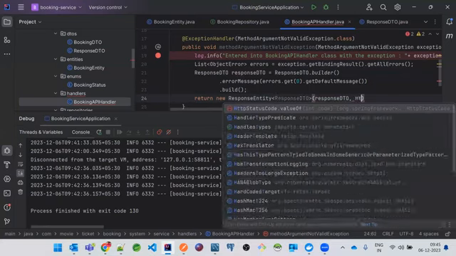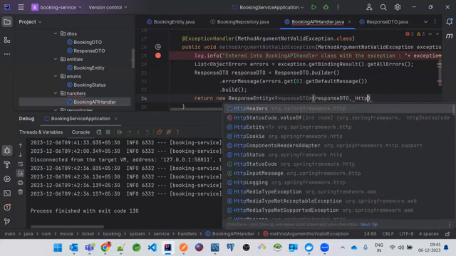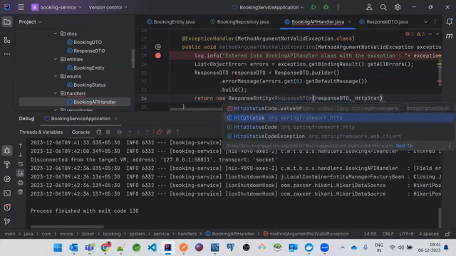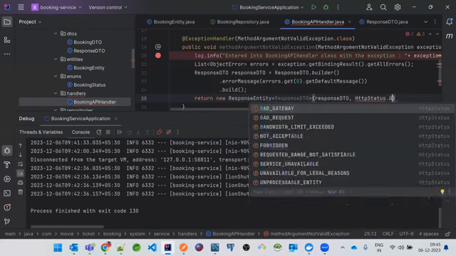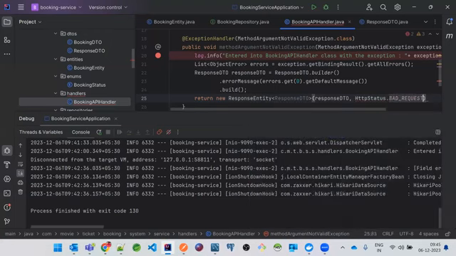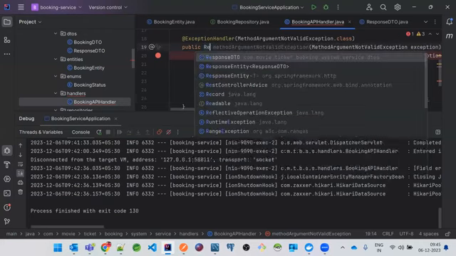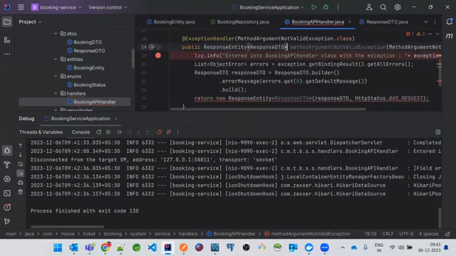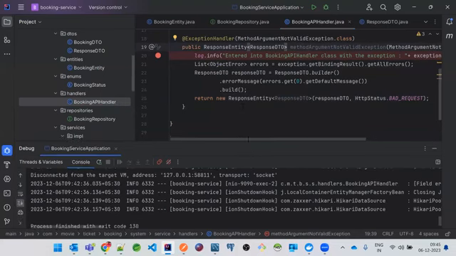Since it is a bad request, HTTP status dot bad request, because the request itself is not valid. Okay, so now I can just say response entity of response DTO. That's it. Very simple.